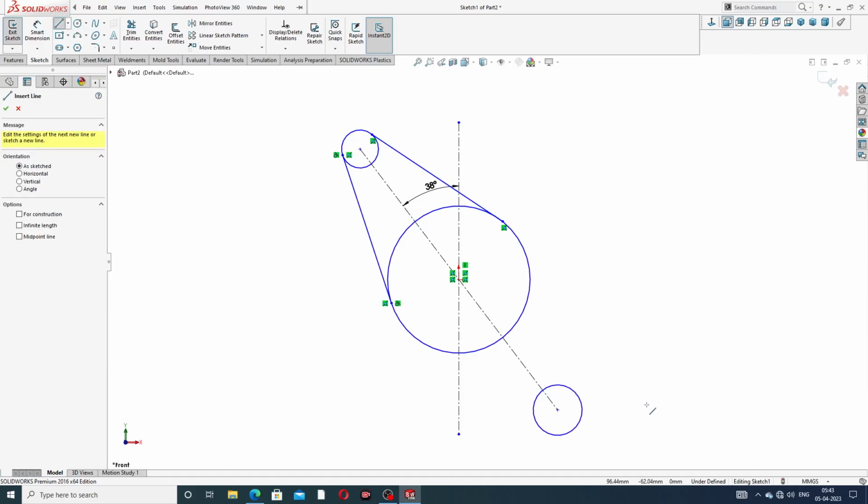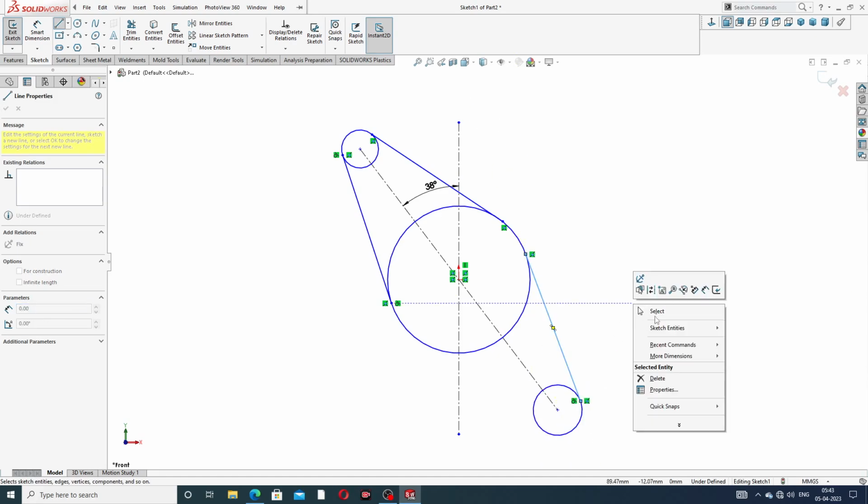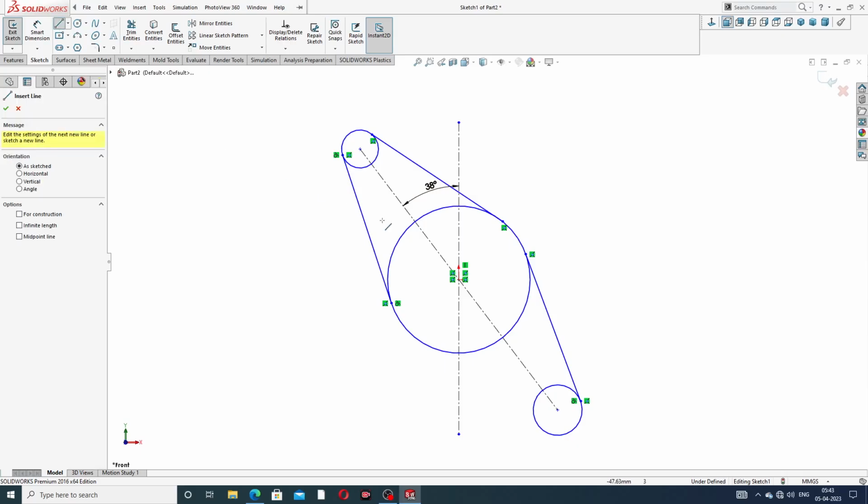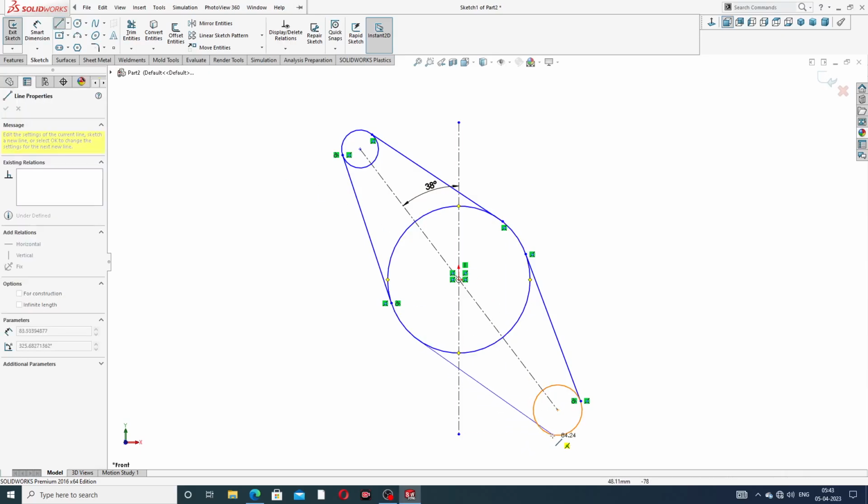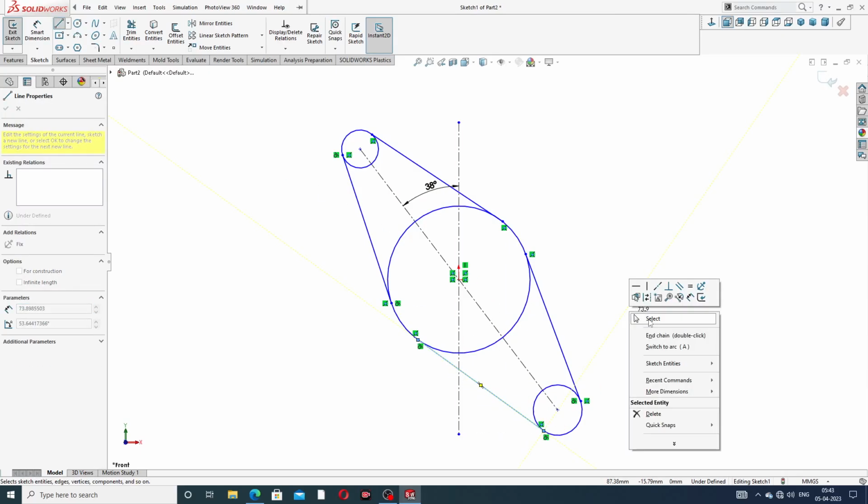Again select a line and draw this tangent. This connects to this.